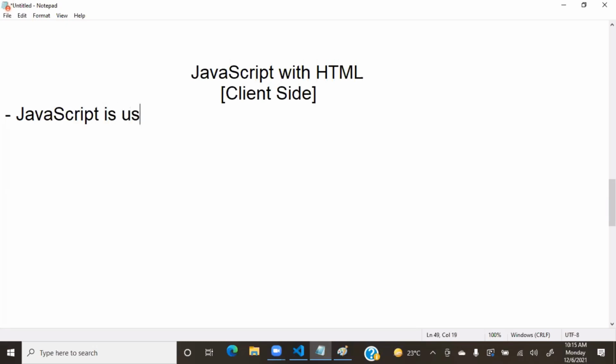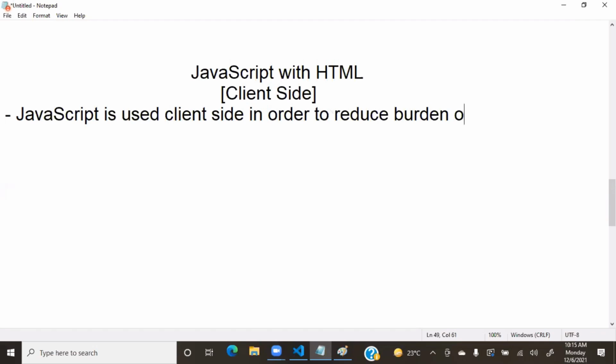client side. JavaScript is used client side in order to reduce burden on server.